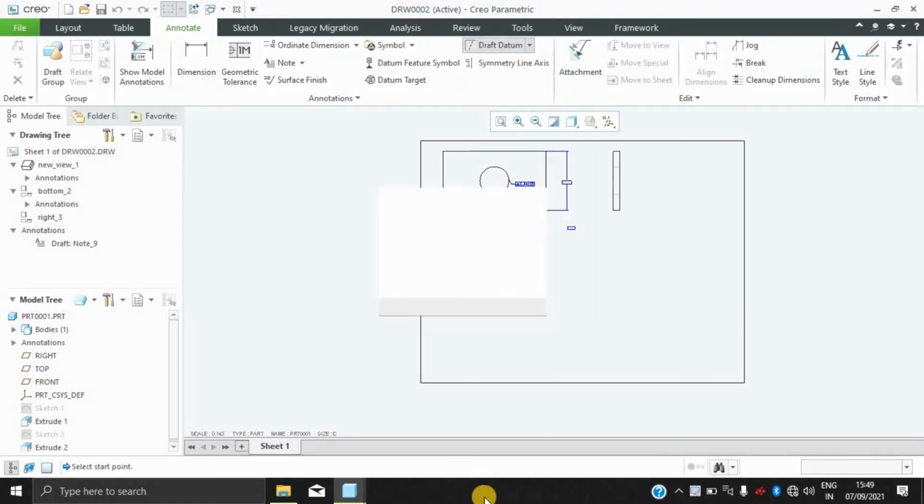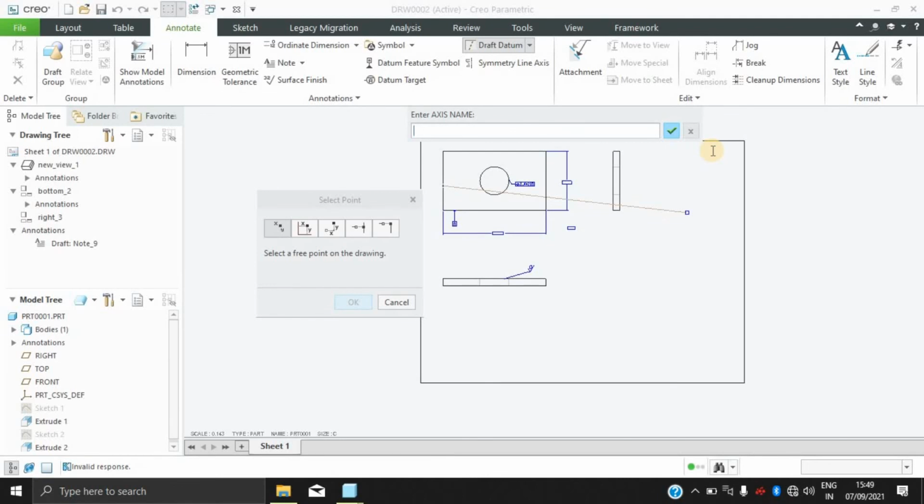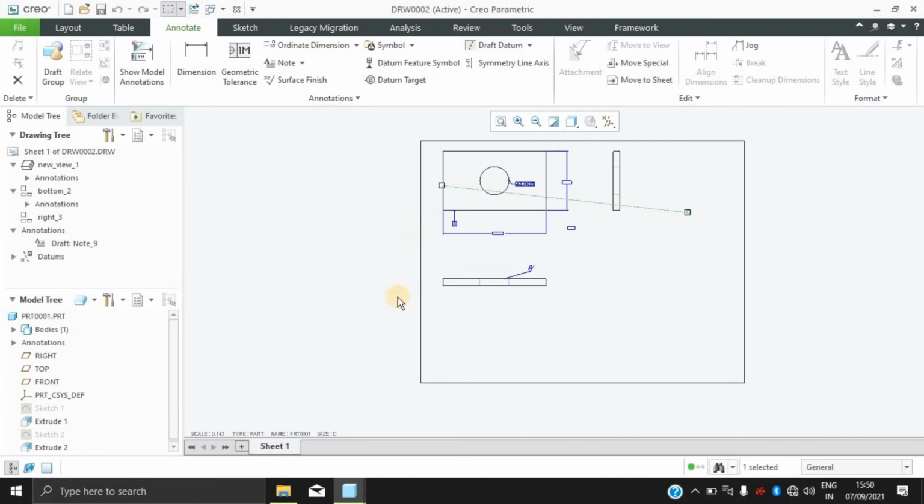So these were the basic commands. First of all I'll give a draft datum axis, okay. I did it wrong, click on cancel. What we'll do is first of all I'll delete this.